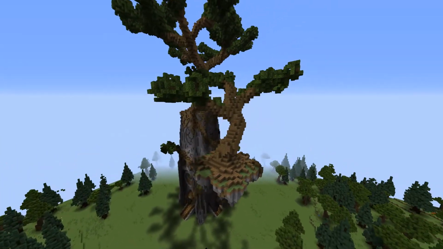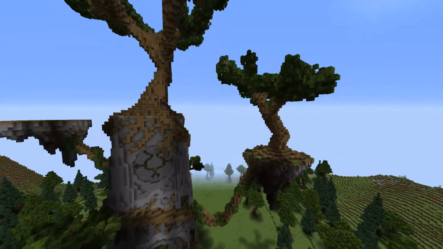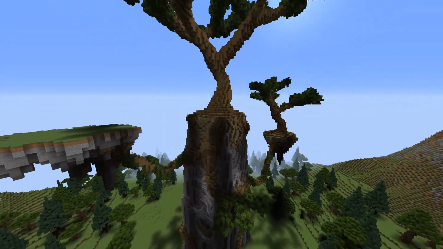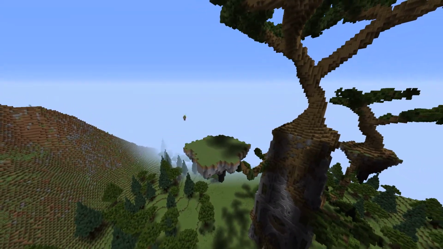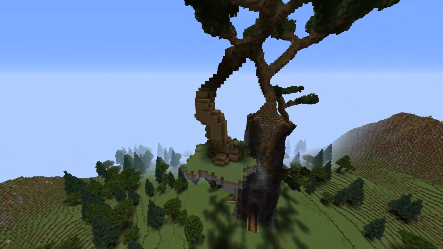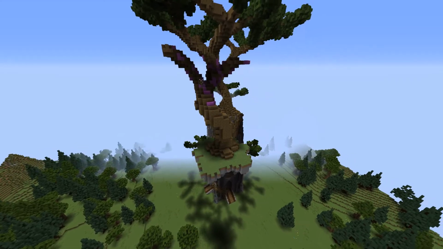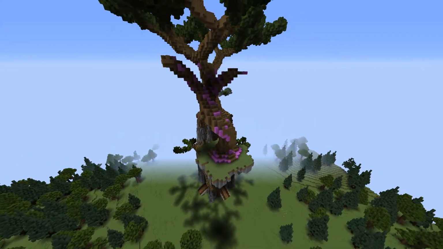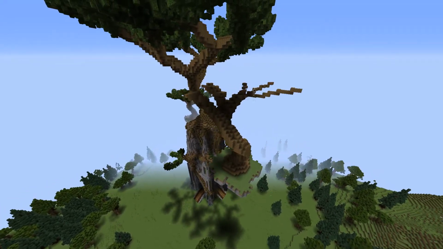So now we're just going to do a quick flyby over to the second one, and here we're going to be making, well, the second tree. What a surprise that was. So here I am. It's basically exactly the same tree. I just wanted to make this one a lot thicker, a lot more... Well, I learned from my mistakes basically, but I actually think this one turned out a lot worse.